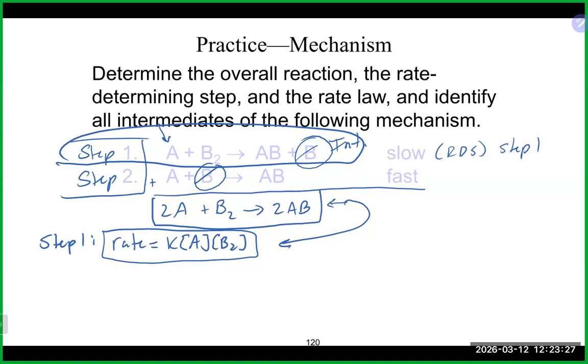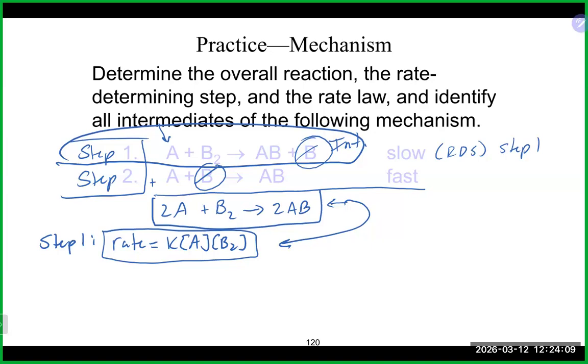And that's also why at the beginning of this chapter, when we talked about calculating rate laws, we said we don't use the coefficients for it, right? The reason is that although the overall reaction may have a different coefficient for a reactant, what's really determining the rate may be a step in the mechanism where that's not the coefficient for that reactant. For the actual step that's determining the overall rate of this reaction, the coefficient is actually 1, in step number 1 there for the A. And it's not what we see stoichiometry-wise in the overall reaction. The 2 that we see there is not having that big effect on the overall rate.